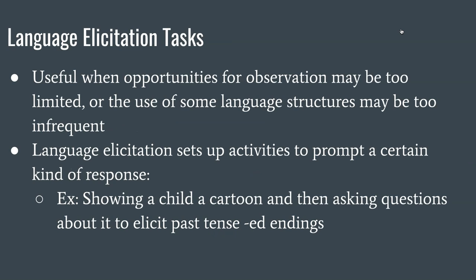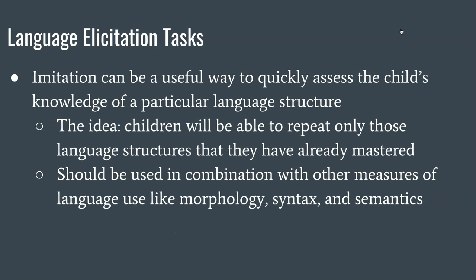Language elicitation tasks are going to be useful when opportunities for observation may be too limited, or the use of some language structures may be too infrequent. Language elicitation sets up activities to prompt a certain kind of response. So showing a child a cartoon and then asking questions about it to elicit past tense ed ending. So, right, what did the cat do, right? So we're going to ask a past tense question to try to get a past tense answer, right?